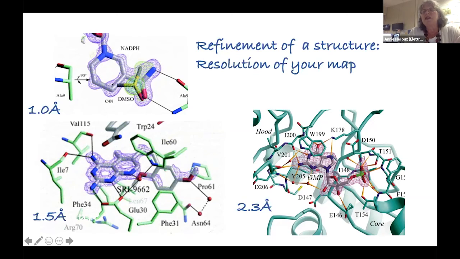Basically, you can still get a lot of information, and the information is going to be accurate about the bond length and everything. But you're going to have good electron density regions and not so good. Wherever there's anything flexible, the electron density is not going to be that great. But this is going to make the building phase of your model a lot easier if you have higher resolution.